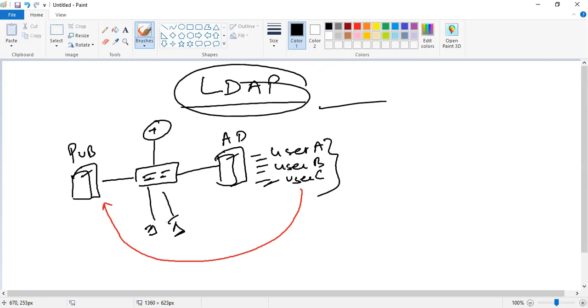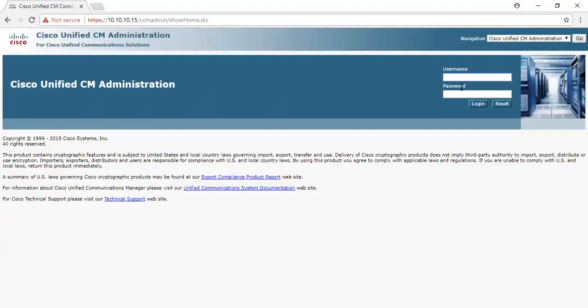Okay. So I have already created these users in my Microsoft machine. Let's check the configuration and see how we can import the users from Microsoft machine to my publisher. Let's connect to the CUCM call manager.